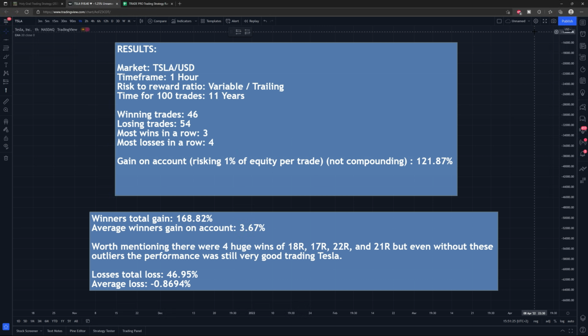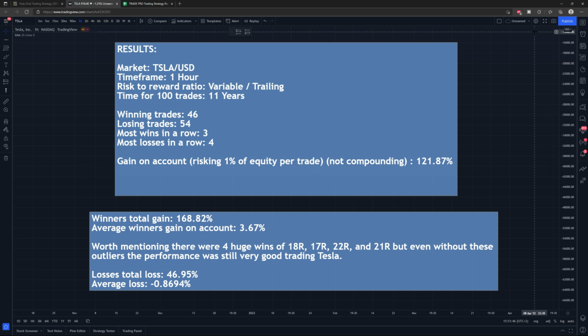So if you wish to get that gain on the account in a shorter period of time, then you can try adjusting for a lower time frame. But we're just trying to find a quality strategy and not just a 1 minute time frame strategy that's going to spit out a ton of signals. So now let's get to the winning trades.